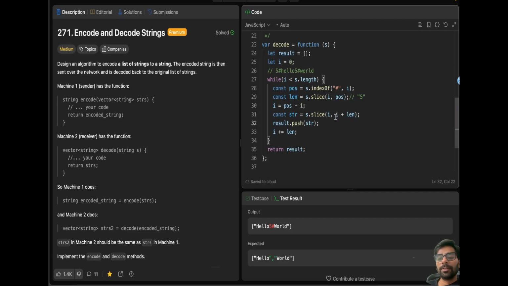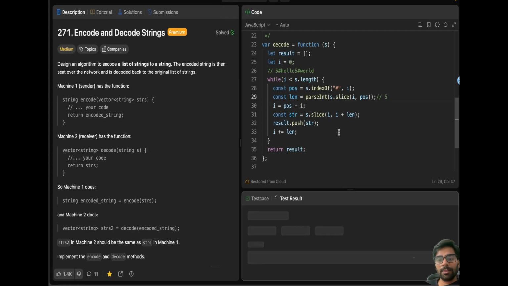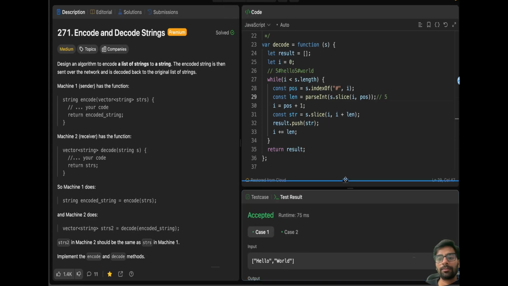In JavaScript, if you do a number plus a string, they will be concatenated because of internal conversion. So better we change it to an integer. Now instead of getting this 5 as a string, we are getting it as a number. Now if we run it, it works fine.